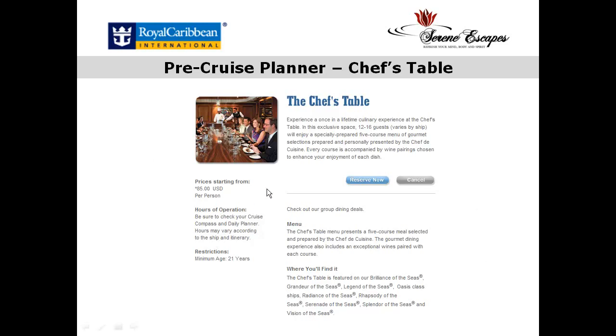Be aware of the price. It's $85 per person. Can be a little steep for some pockets, but if you can do this, I highly encourage you to do so. The atmosphere is wonderful. Seeing the chef come out and explain what he has just prepared reminds you of watching the Food Network channel, where you see some of those where they're eating the meals and they're explaining what they're having, and it's just a wonderful experience for you and yours to go out and enjoy. So I highly encourage you, if you can do this, go ahead and do it. It's a lot of fun, and you'll enjoy the food if you like trying new things.